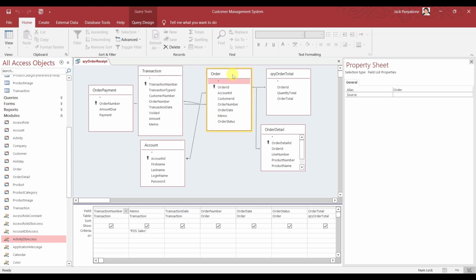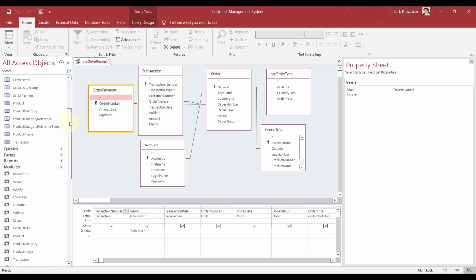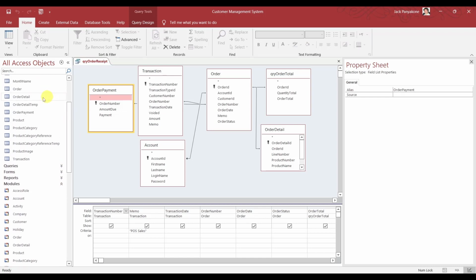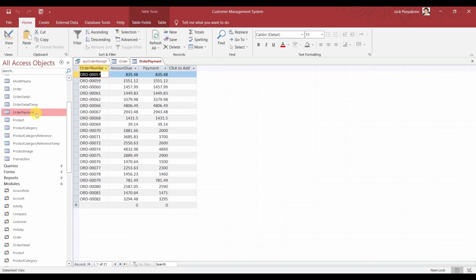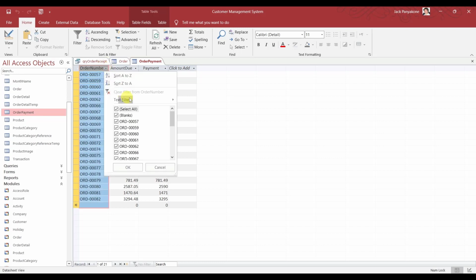In the order and order payment, that is a one-to-one relationship. So if I open up the order, let's take a look at one order. Let's look at this one, because there are not that many. I'm going to pull this out.